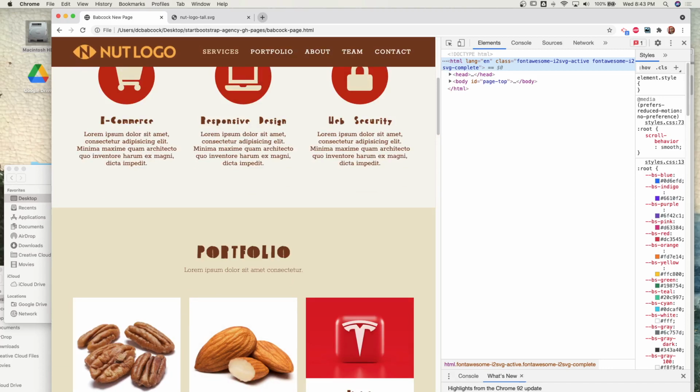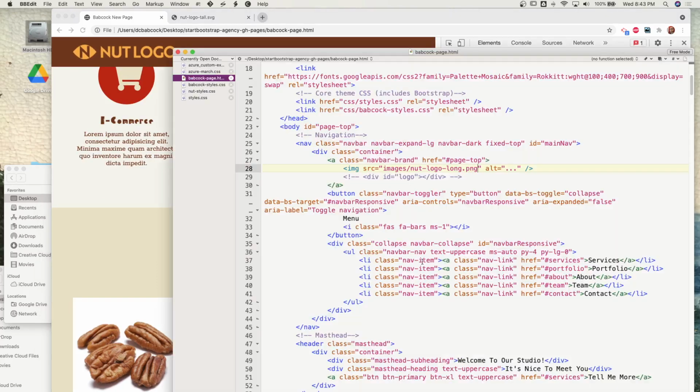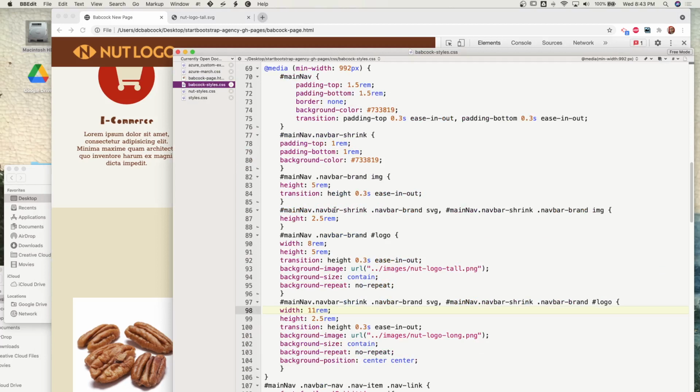That's because of the way I did it with the changes. So I had changed, it was originally 2 rems and 1.5. For the taller logo.